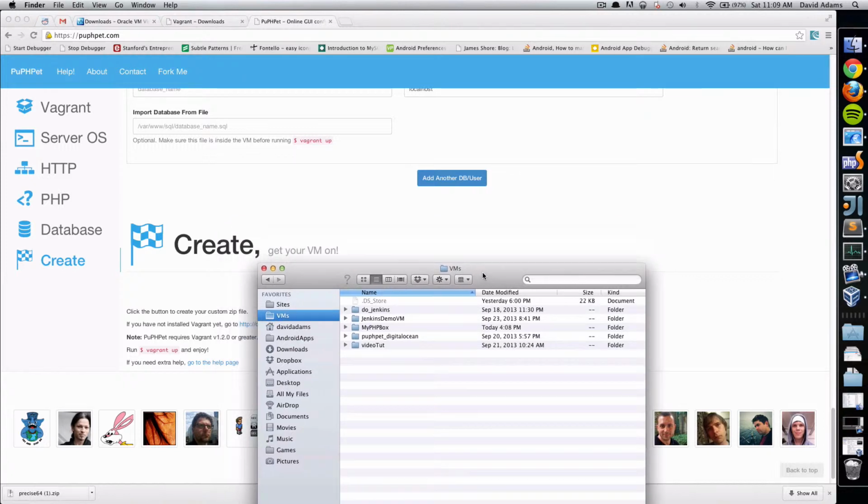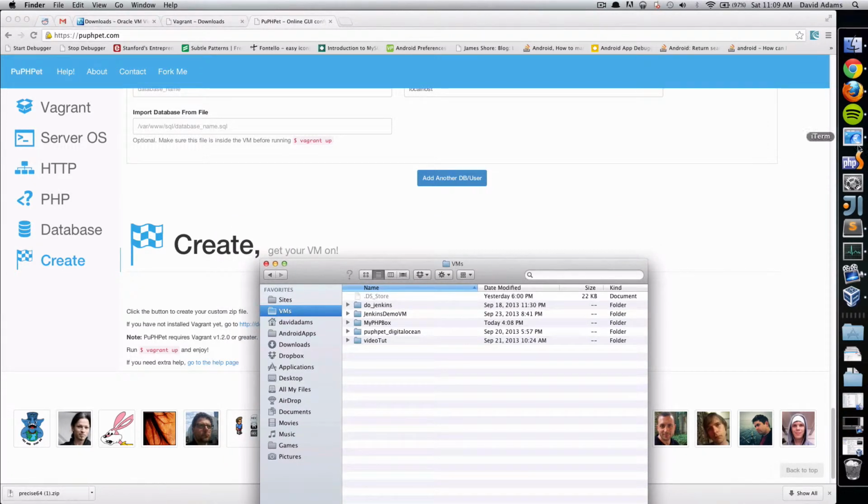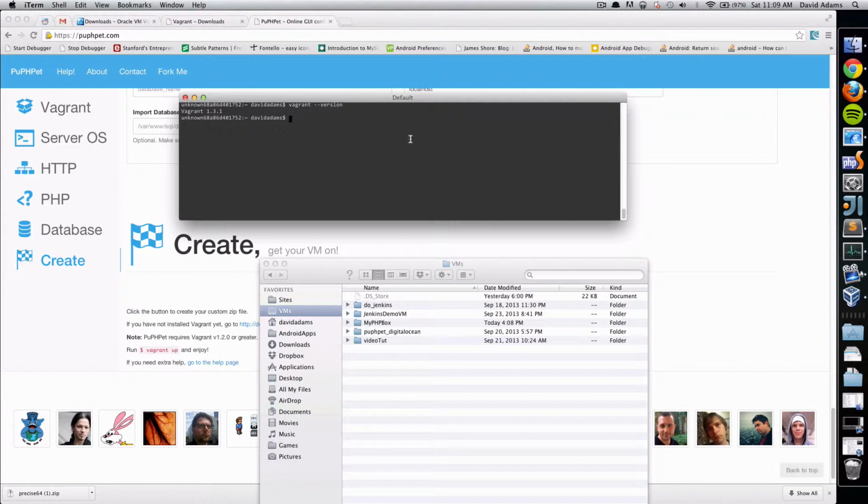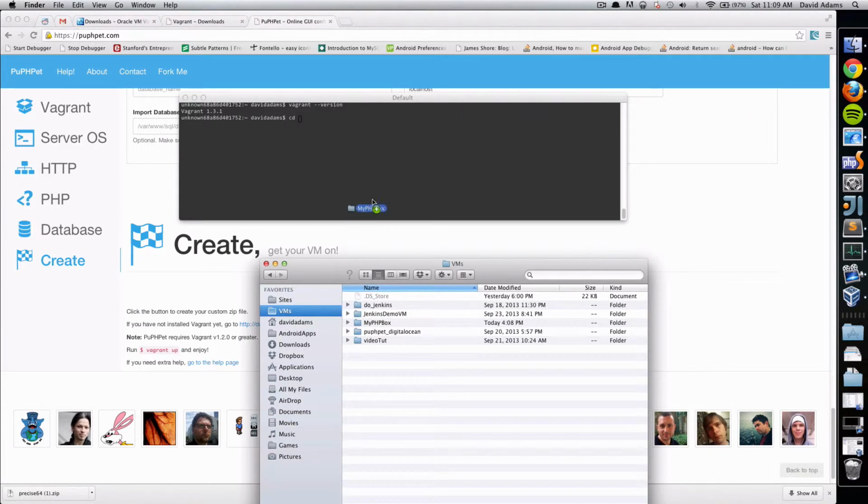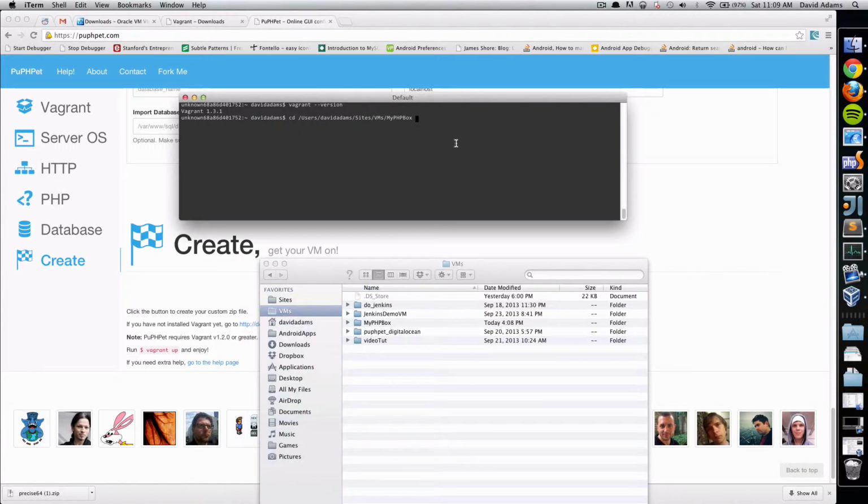That VMs folder is nothing special, just a regular folder. And now you can open up your terminal and cd into that newly created directory. Now I'm in there and I can see the files in that folder. So I can run a vagrant up command, which will create my VM and provision it with everything that I want.